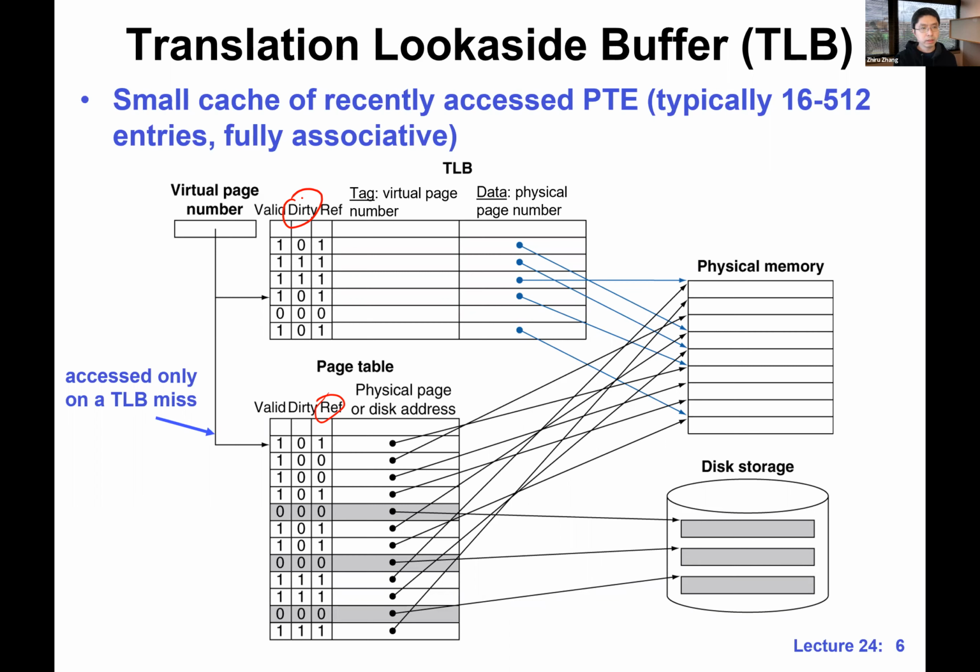All right, any questions about the TLB? The concept is fairly straightforward, I hope. The key thing is, once again, we use the VPN, the virtual page number, to address a fully associative cache. We do need to search all of the entries in parallel, since this is a small cache.